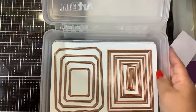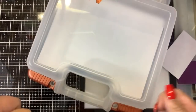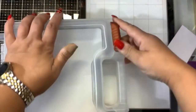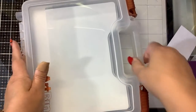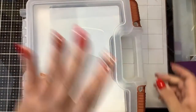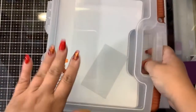So those are the two ways that I store mine, in these little art bin containers or in the bins, or the folder. But you want to keep them separate from your cutting dies. That's the big thing. Okay. You will find that as this hobby grows, your collection will grow. I have 2 of the art bin and I think 3 of the binders now. So personal preference, as long as you know what that is. Okay, so that's how I store my hot foil dies.